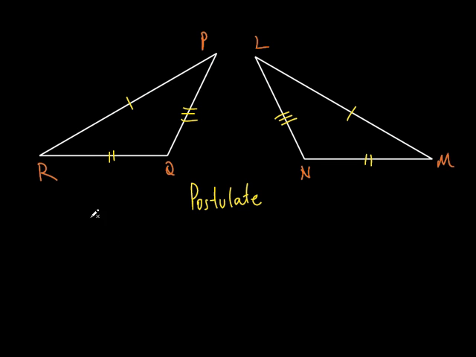So if I give you these 3 lengths as straight lines, right here, here, and here, and I told you to make a triangle out of it, no matter who tries it, you can only make a triangle one way. That means that if the 3 sides here are equal to the 3 sides over here, they're going to be the exact same triangle.